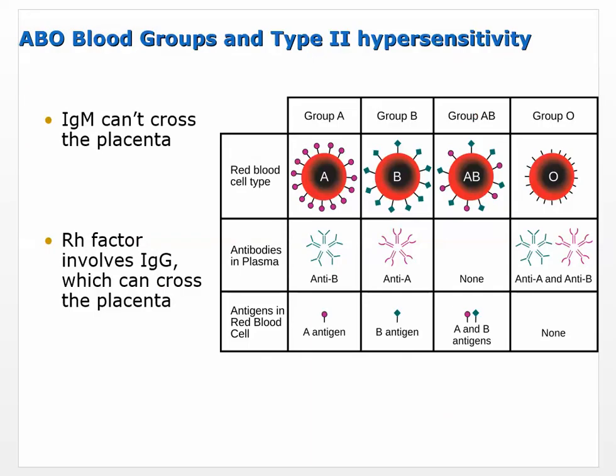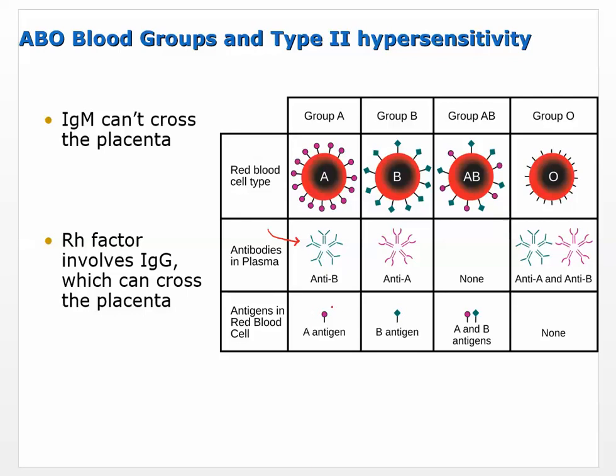All right, so ABO blood groups. Remember, these are the IgM antibodies. If you are blood type A, and this is confusing, but it's something you have to understand. I don't want to spend a lot of time on it, but if you're blood type A, are you going to be making antibodies against blood type A, if everything is working properly? No, you're not. But if someone with blood type B donates blood to you, yes, you're going to make antibodies against it.